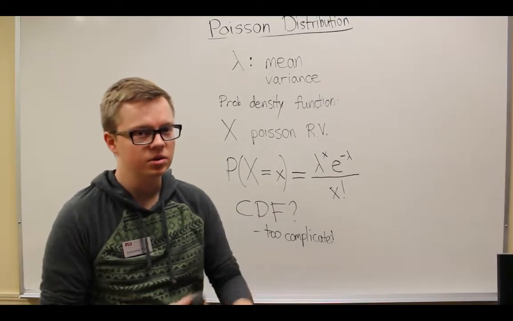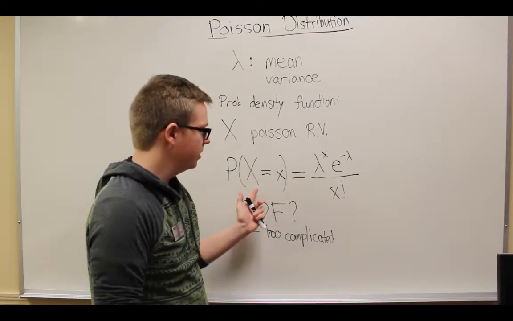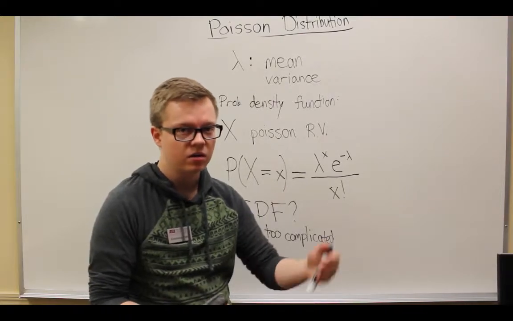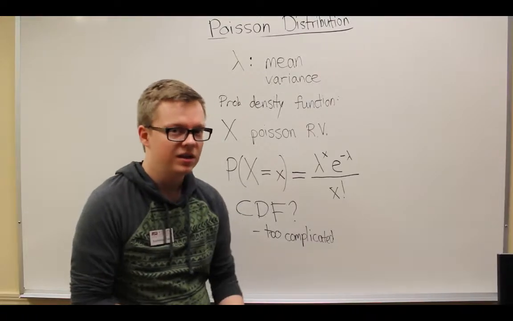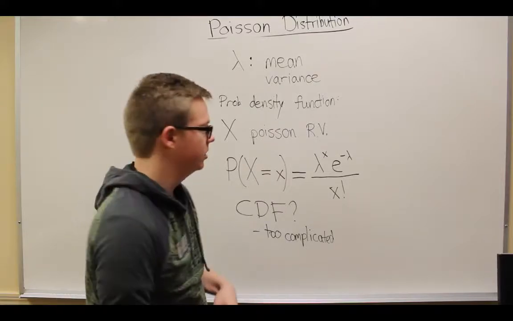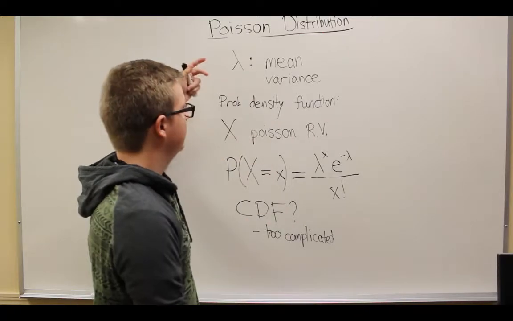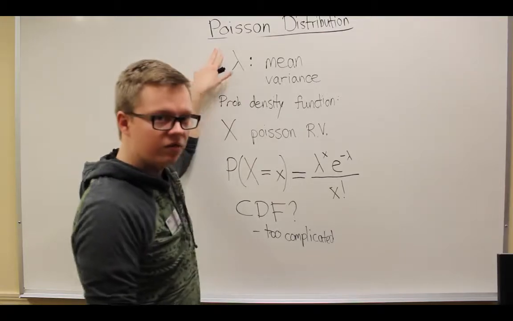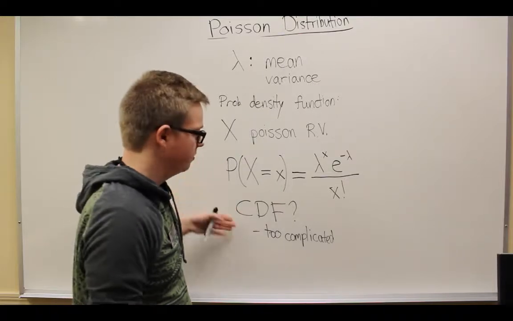With the Poisson distribution, if we're going to answer a question like that, usually we just use the PDF: find the probability of getting 0 calls, the probability of getting 1 call, etc., all the way up to 3 calls, and then we add those 4 probabilities. It's a little tedious, but again, the CDF is not very easy to work with for this distribution. That pretty much sums up everything you need to know about the Poisson distribution. I went through when you use it and what assumptions are made about it, the mean and variance, which is given by this parameter, and the PDF and the CDF.